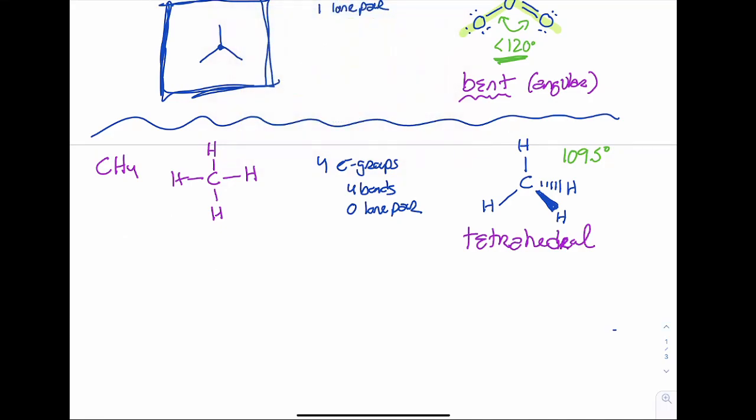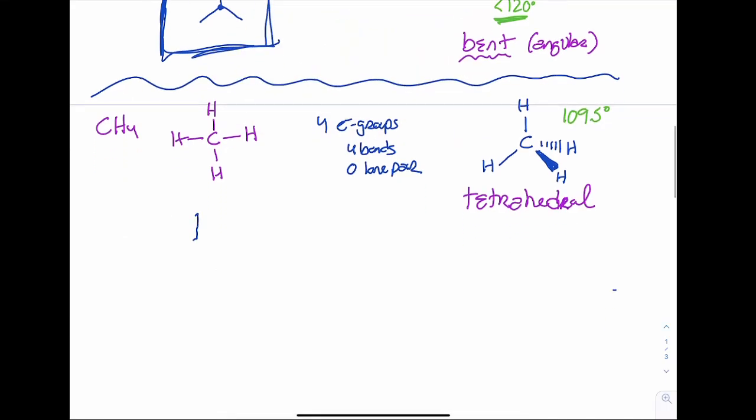So our little generic one, 2 in the plane. I'm going to have 1 coming out at us and then 1 going back. That's pretty messy. Let's see if we can make that a little bit nicer. So 2 in the plane. Again, feel free to draw it upside down from how I'm drawing it, or sideways. Just make sure that your bond angles are not 180 and not 90. And then you do have to have a wedged one and you do have to have a dashed one.